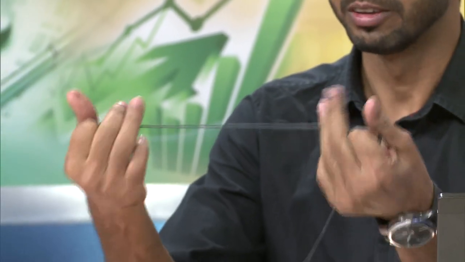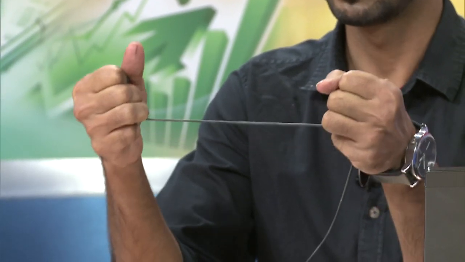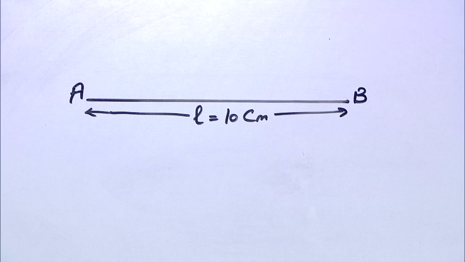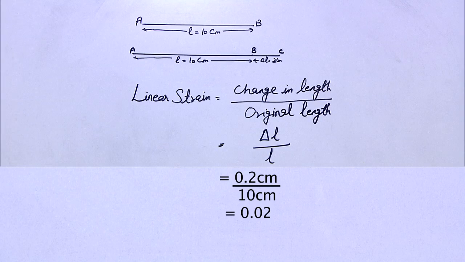Here, if we stretch this thin wire outwards, it will change in terms of its stretched length. Therefore, longitudinal strain states what the actual stretch is relative to the original length of the wire. For example, before the stretch, we take the length of the wire to be 10 cm, and after the stretch, it comes out to be 10.2 cm. Therefore, the difference in both situations gives you the change in length, which is 0.2 cm, and the original length is 10 cm. When we take the ratio of the change in the length to the original length, it will provide you with a pure number stating the longitudinal strain.